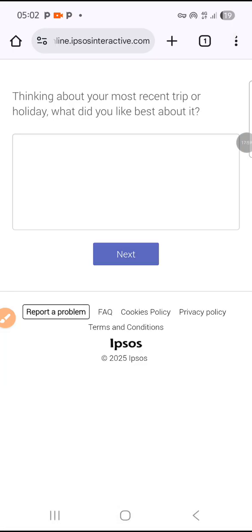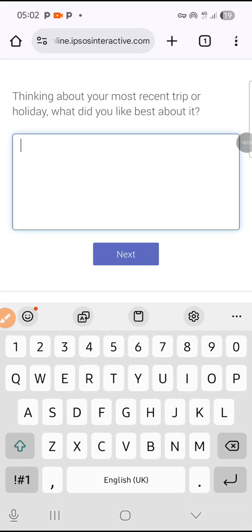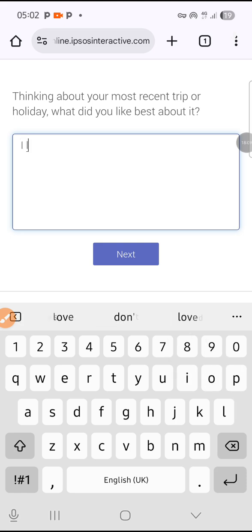And then you next. Thinking about your most recent trip or holiday, what did you like best about it? What do you like best about it? I'll say I like the hotel space. I like the hotel environment. Say hotel interior.